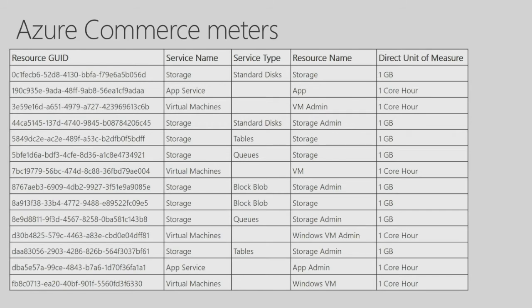Now, I told you we had 6 units that we charged for. You see that there are a few more things here. And what's important to call out is you see that in the name of some of these meters, there is the word admin, right? It appears in a number of places. These meters that are called admin are $0 meters.